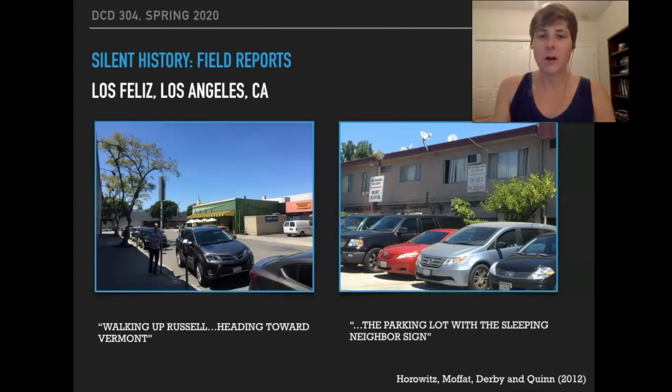Another thing that it will call out is a reference to the parking lot with the sleeping neighbor sign. This is directly across the street, where it's this funky apartment building. You can see underneath that window air conditioner box, it says, our neighbors are asleep, quiet please. So in this one basically boring city block, without a whole lot going on, this particular writer has integrated that space right into this fictional world by pointing out these kind of weird, funky things that are happening in the space. So one, simply being walking up the street, and two, being this quiet please sign.